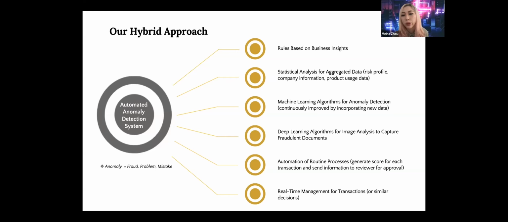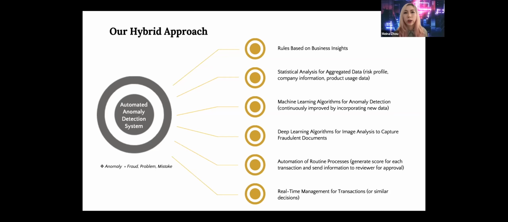And essentially, once we finish fine-tuning the machine learning algorithms as well as building the deep learning algorithms, and integrating them with the business insights, we will start to evaluate with the business teams how well and how effective those machine learning algorithms are. We also think about how we are going to deploy this into a production environment and how the business team is going to use that. So this will lead to the automation of those routine processes.